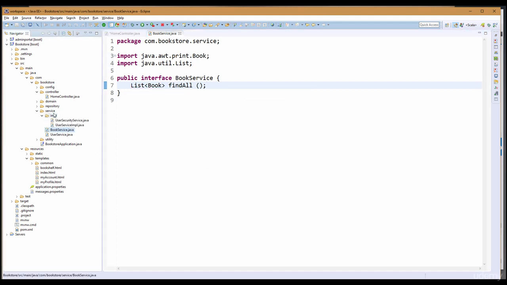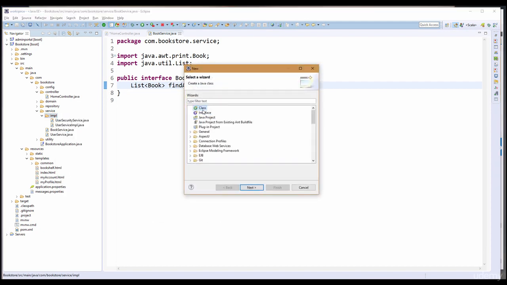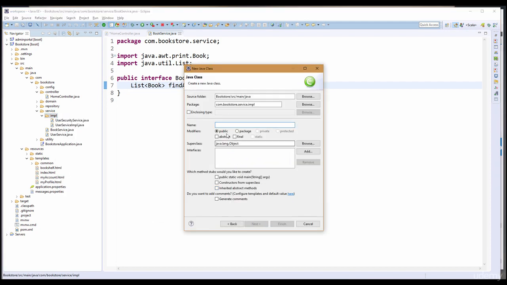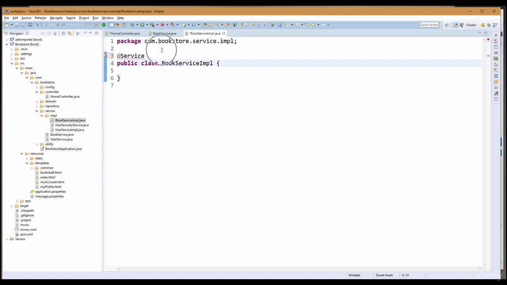And in this implementation, we're going to define a book service impl that will be registered as a service, and it implements the book service interface.